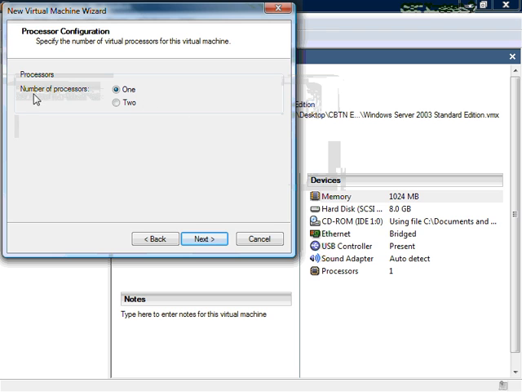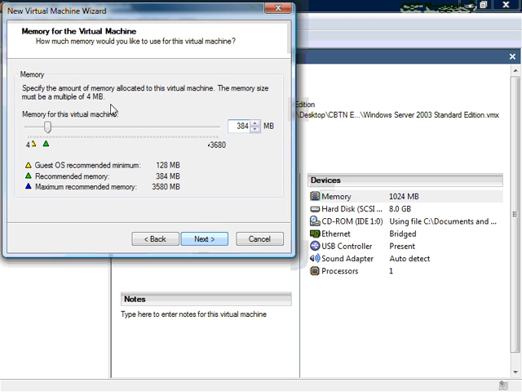So I click Yes. I can choose 1 processor or 2. It doesn't really matter. I'll choose 1 because it currently exists with 1 processor. And now I can choose how much memory I want. Maybe for this virtual machine, instead of 1024, I want to give it 1500, a gig and a half of RAM associated with it. You see here it moves the little bar over a little bit more.